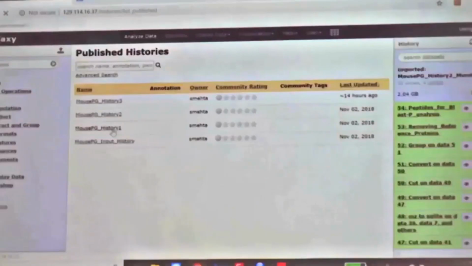History 2 is the output from the first workflow. So the ones that were gray right now, once you run them, you'll have history 2. So I'm kind of doing a cooking show, right? I mean, just imagine this is cooked now. Let's look at the second one. History 1 will be the raw input files. History 2 is the output from the first workflow, and the third one would be from the second workflow.